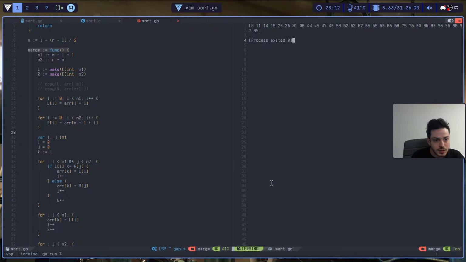Let's see. Yes, so obviously we can't copy the variables using the slices like that. I don't know why it should work, but it probably doesn't create a copy of those variables. I think that's why. I am not sure, but this is it for Go.